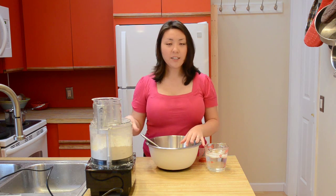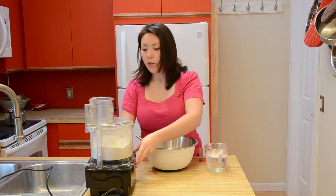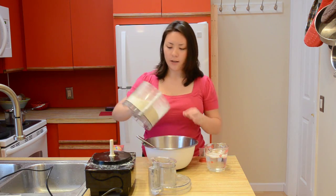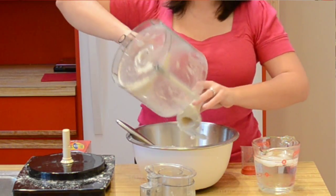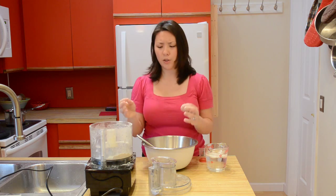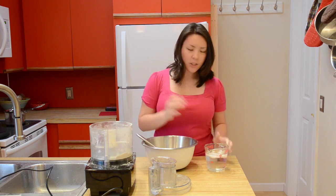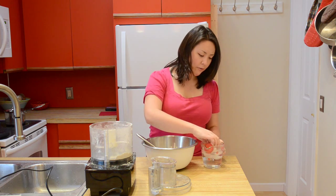Here's the deal. I like to use a food processor for most of the process, but not all of it. So after you've cut up all that butter, you're gonna add all of the flour and butter into a big bowl, and we're gonna finish this off, add the water by hand. The reason I like to do it in the bowl is because it's so easy to overwork that pie crust in the food processor. So just to keep everything nice and cold, I've got some ice water here, and we're gonna add in about 1/2 cup.